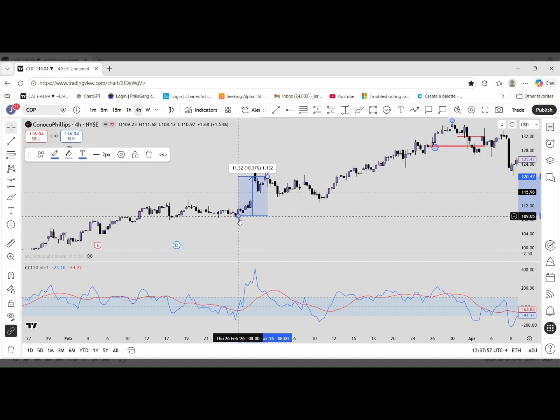Hold on, what do we do here? And look at the date. So that's February 26th and March 3rd. So yeah, there's a few days. That was a swing trade, but still, that's what happened. What if you owned 1,000 shares instead of 100? You start seeing how this compounds and makes some good money.